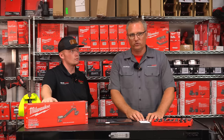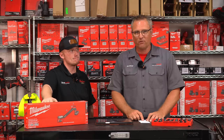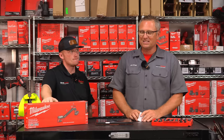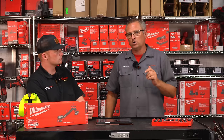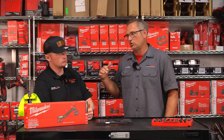And if your cell phone is no good, this thing will actually pick up 200 feet away from wherever your Bluetooth is. So they upped the ante on that. It also has a USB-C charger installed in the radio. So if you're trying to listen to the radio and your phone's dying and you're on a job site, you'll be able to charge your phone while you're out there. So that's crazy.